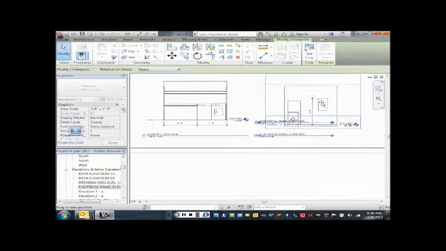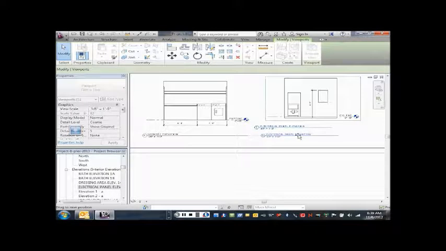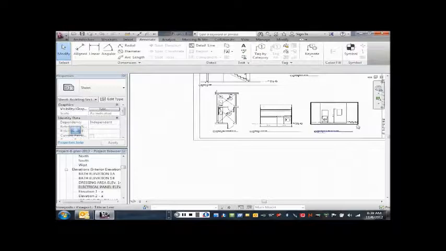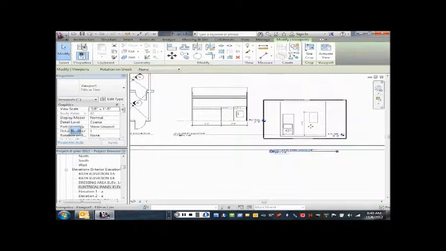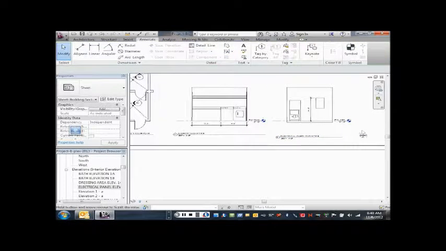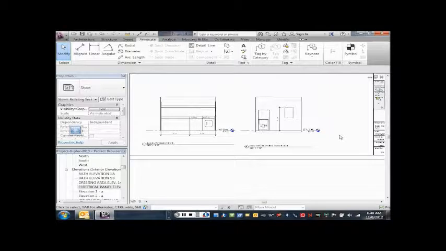Line it up with my other one. And I'd obviously do some more labeling, the boiler and the water heater and so forth. Okay, so I'll let you work on that.